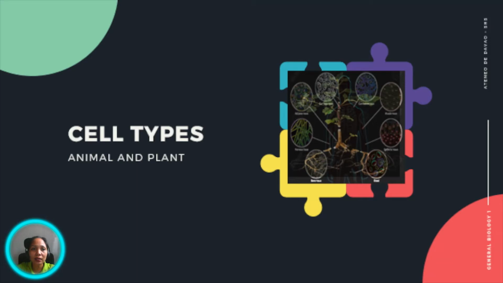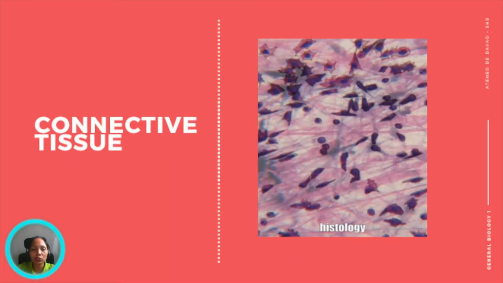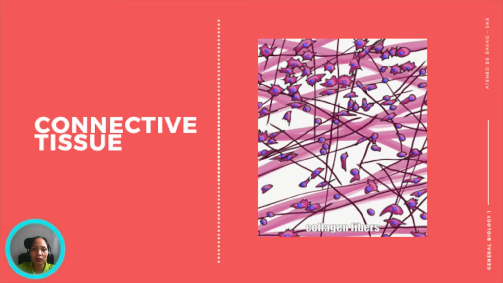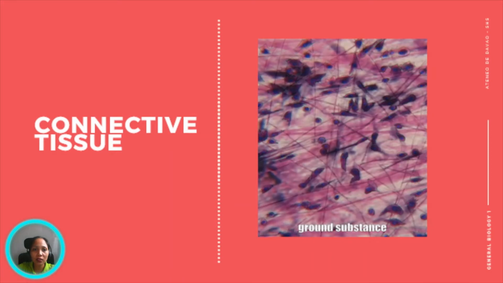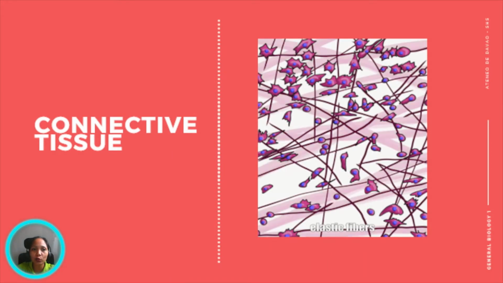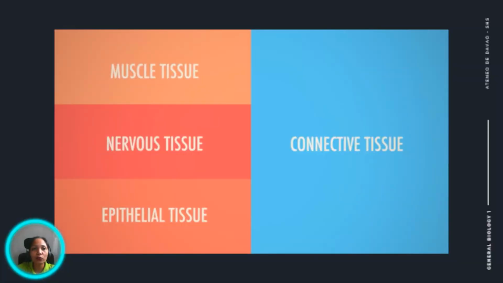Tissues, this is the last category of the animal tissues, which is the connective tissue. So the most widespread tissue in the vertebrate's body is the connective tissue. It consists of cells that are embedded within the extracellular matrix rather than being attached to one another. Connective tissue fills the spaces, attaches epithelium to other tissues, protects and cushions organs, and provides both flexible and firm structural support. We have major types of connective tissue.